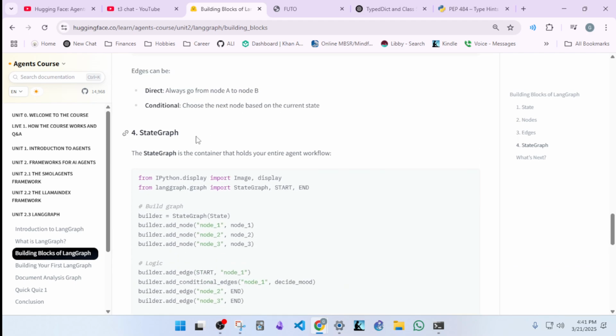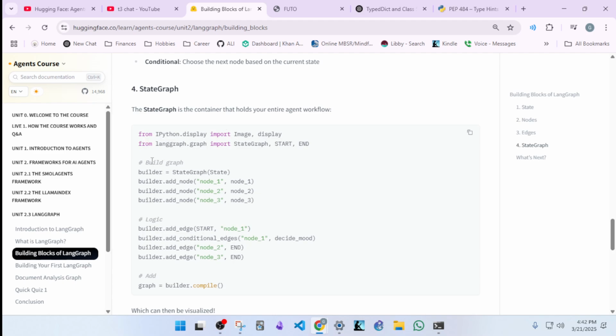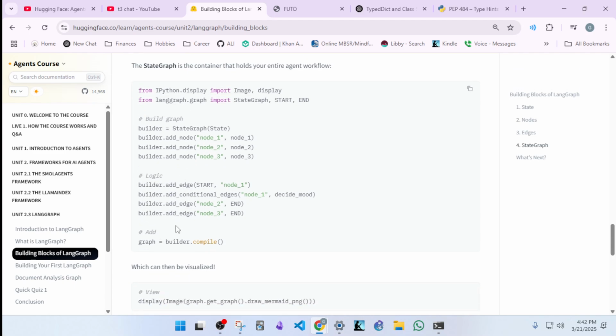Number four, state graph. The state graph is the container that holds your entire agent workflow. All right, looks good to me. So we're using builder equals StateGraph, inheriting, so the code earlier applies here.